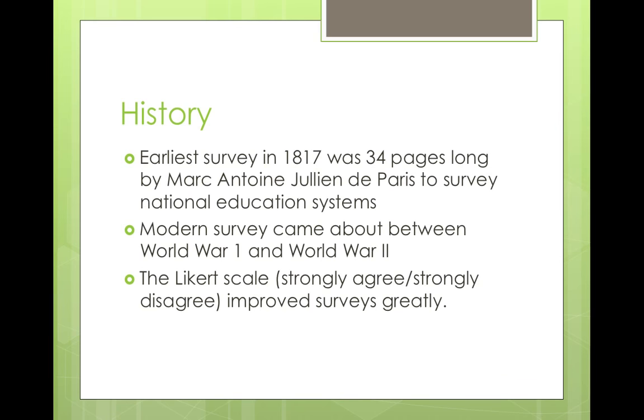Now, it continued to develop through the 1800s, but our modern survey as we know it came about between World War I and World War II. And the Likert scale, which is what we think about whenever we answer strongly agree, strongly disagree, was something that came along and greatly improved our surveys as a whole.